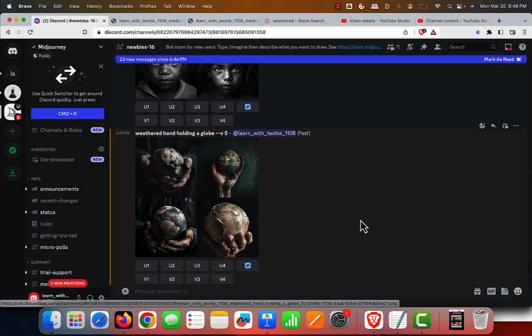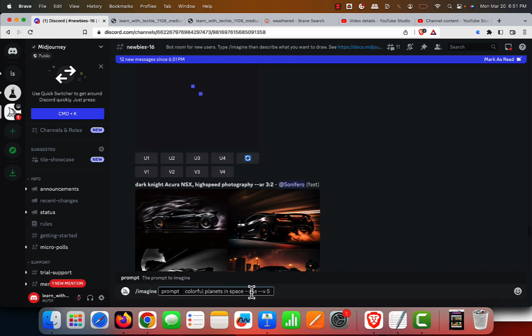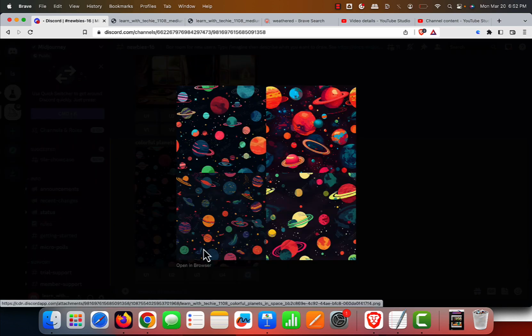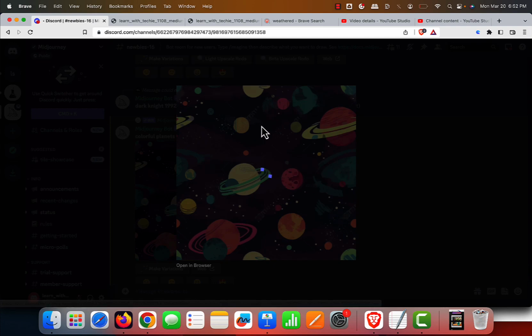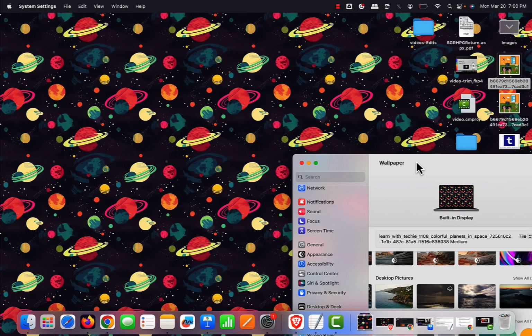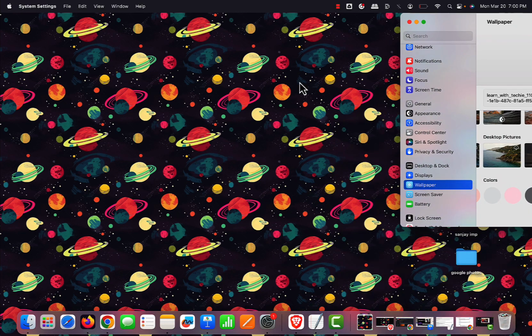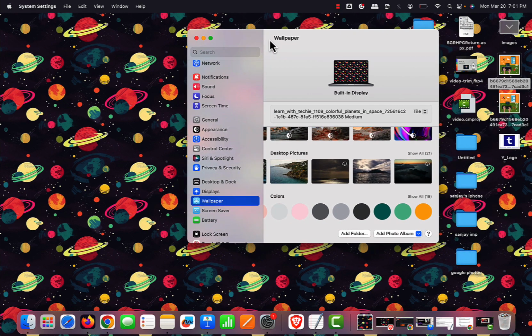The next one that I want to cover is the tile keyword. The best use of this is in creating background images. This is the --tile version that I have added. Let's check this out. So this is what it has created. I want to upscale the fourth one. So this is the image. Let me go ahead and save it. So I went ahead and selected that image as my tile. And if you can see, all of the images are perfectly aligned, you can't find the boundary of the image. If you see my system preference, I have used it as a tile.